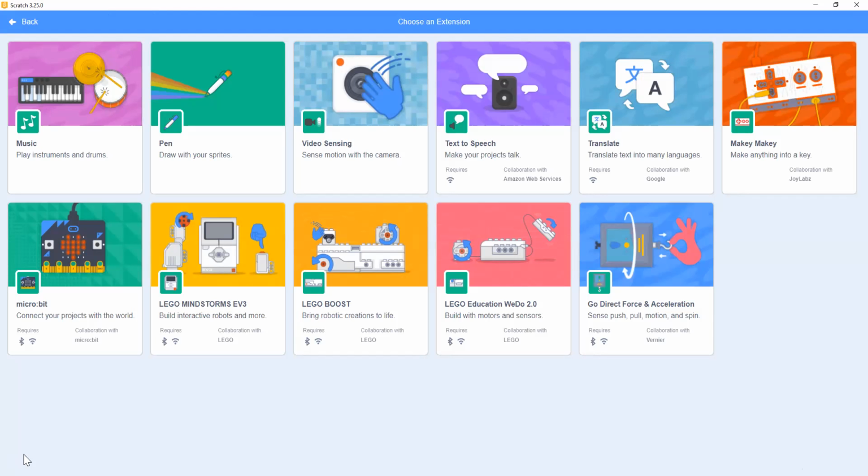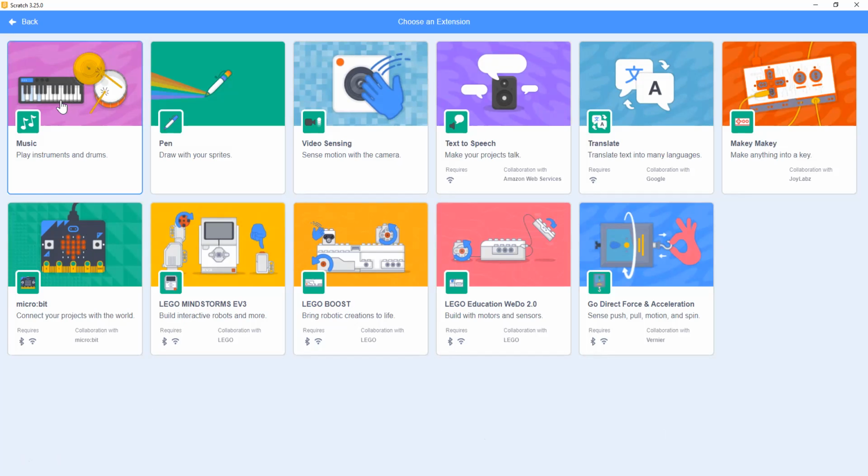And then you can use micro:bit, which we will discuss. And then Lego Mindstorms, I think we do not have these things with us, but you can use these ones, right? And there are different extensions. You are not limited to this. Actually, you can download new ones.